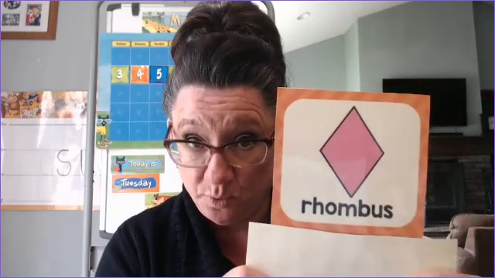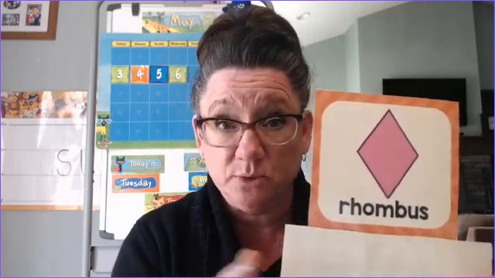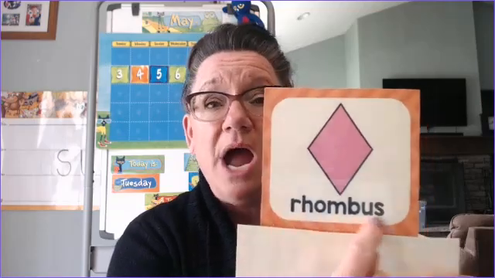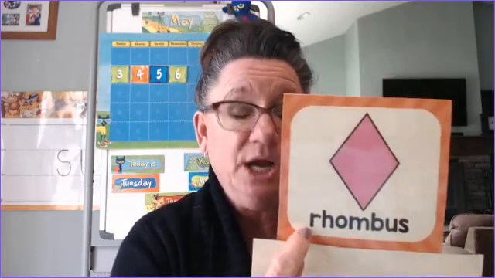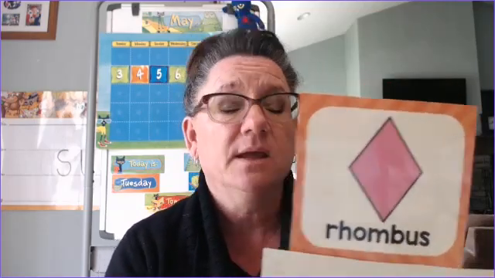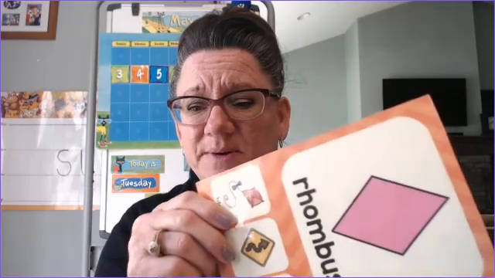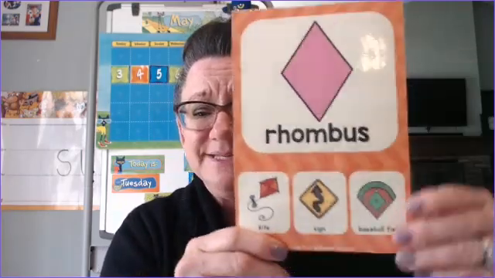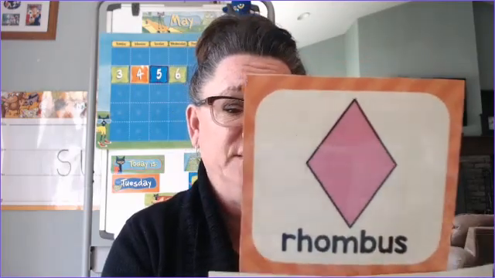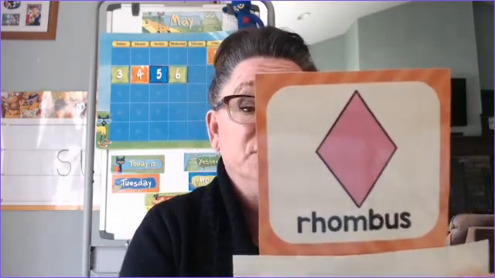The math word for this shape, the math word that we're trying to learn today, is rhombus. This shape is a rhombus. And really, for some of us, if we turn it a little bit, we might see a little bit of a square. So a rhombus kind of looks like a square that we've turned sideways a little bit. That's why it does have 4 sides and 4 vertices like a square. But it's not a square.